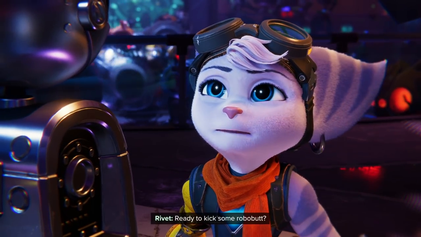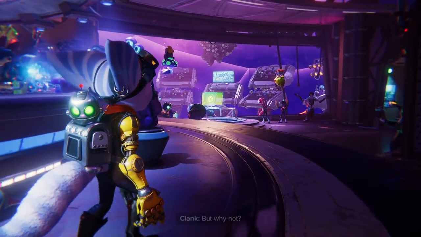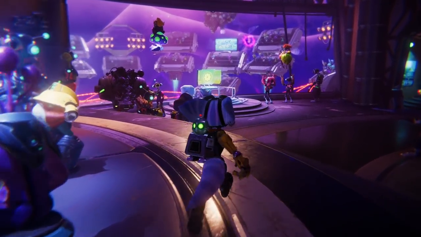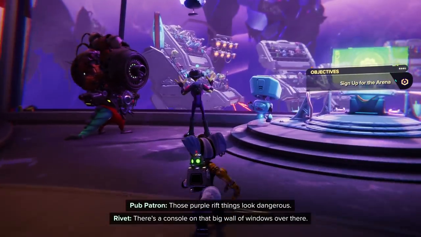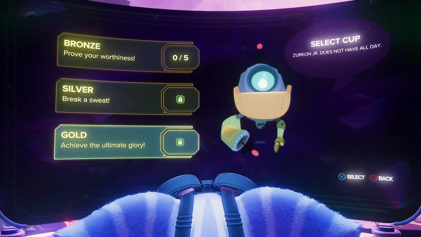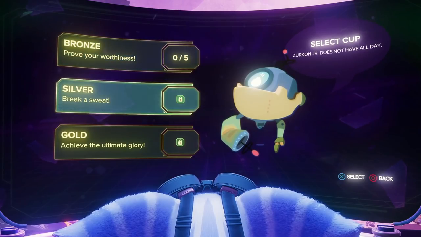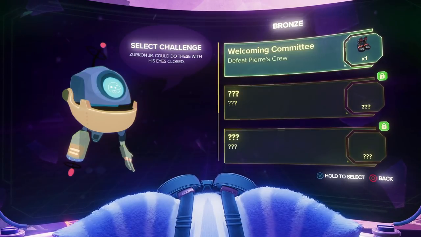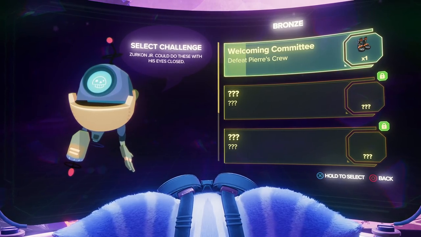I like how he has an eye patch. Kick some robo butt. I have many issues with that question. But why not? It's like I'm myself a robot. There's a console on that big wall of windows over there. It's cool. I'll show you. Here we go. Bronze, silver, or gold? Can I select this one now? I gotta start with bronze. Welcoming committee, defeat Pierre's crew. Okay, so we'll start with this.